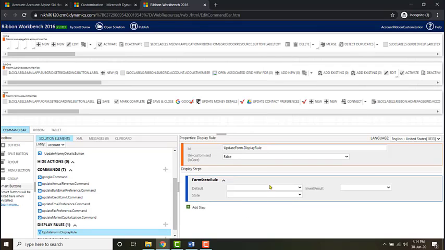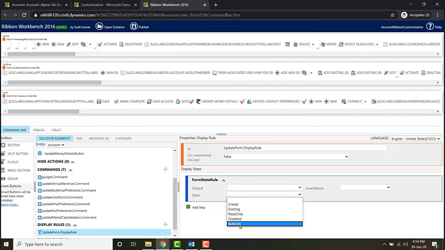Okay. So, the different options are create, existing, read only, disabled, bulk edit. As the name indicates, create is when you're actually creating a new record. Existing is when the record is already created. Read only is when the form is in the read only status. Disabled is when the form is disabled. And then the bulk edit is when multiple records are selected to be edited.